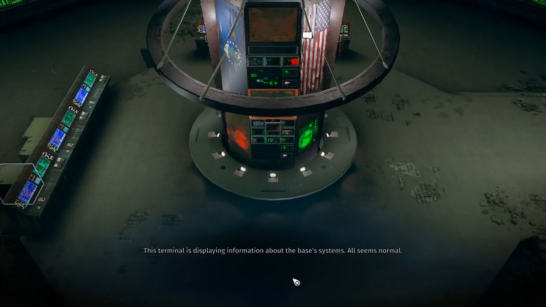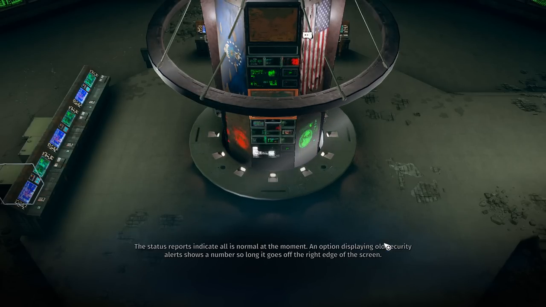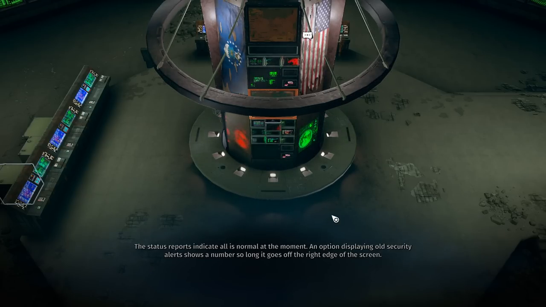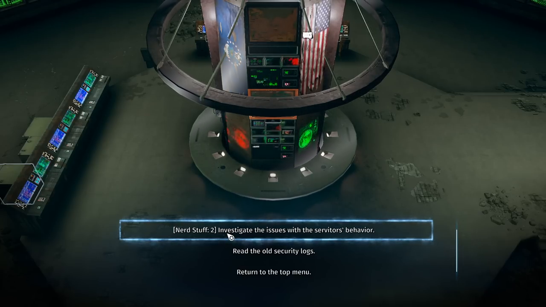This terminal is displaying information about the base system. All seems normal. You mean all systems nominal. Examine the security system. The status reports indicate that all is normal at the moment. An option displaying all security alerts shows a number so long it goes off the right edge of the screen. Nerd stuff 2. Investigate the issues with the servitor's behavior.